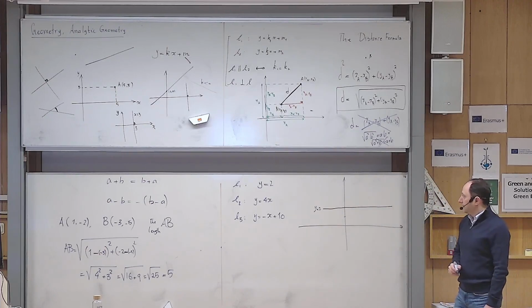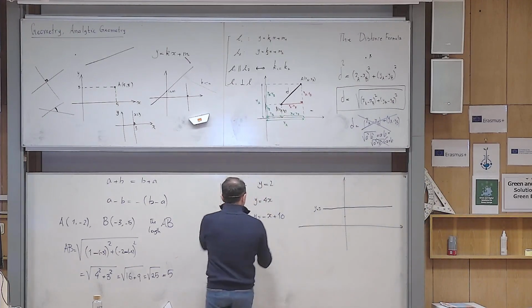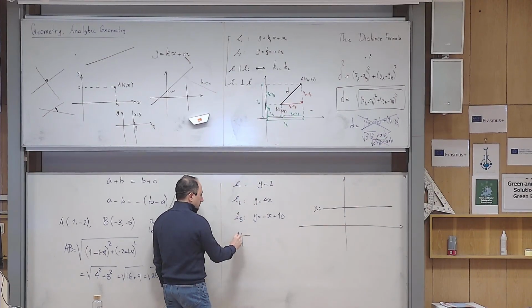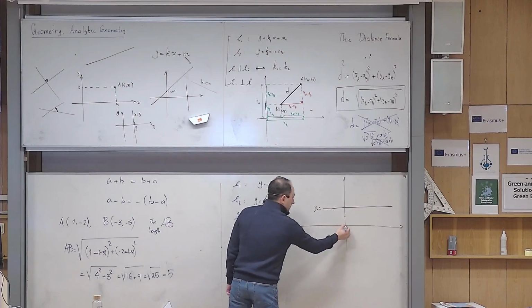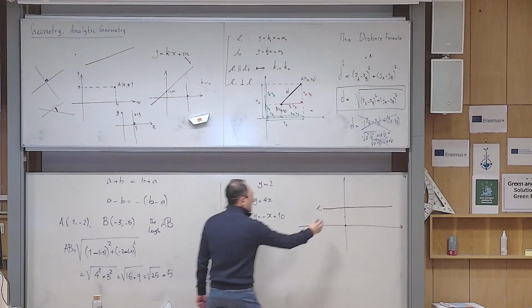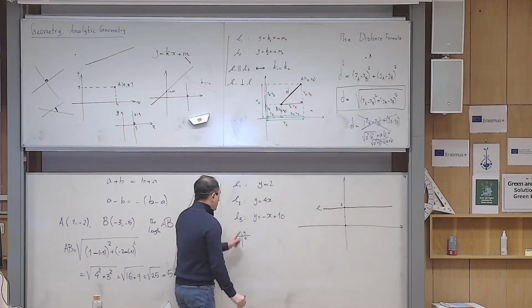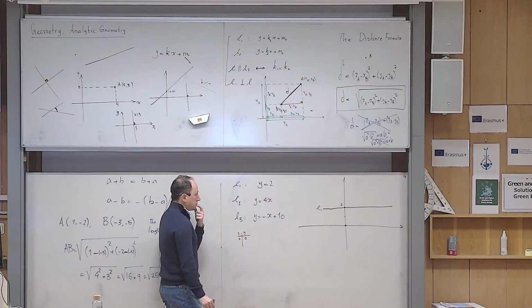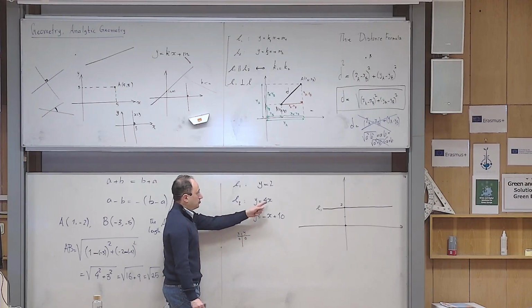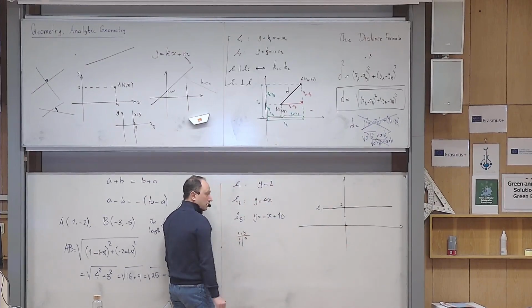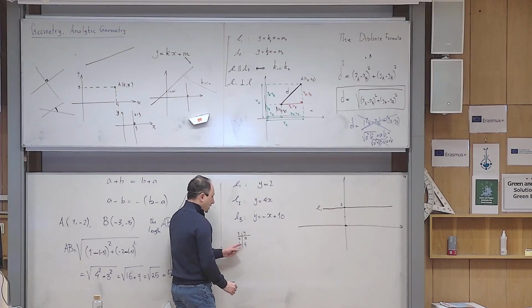Okay. And then if you want to find this line, do you remember in Math 1C I told you that you just need to find 2 points. For example, put x equals 0, y also becomes 0. So that is 1 point of that line. This line, let me write it L1. And then I emphasize here that this is 2. For drawing a picture of this one, I, for example, choose 2 points, yes? Whatever you choose, it doesn't matter, but let us keep the numbers small. If I put 0, y becomes 0, so 1 point is here. If I put x equals 1, y becomes 4, so 1 and 4.